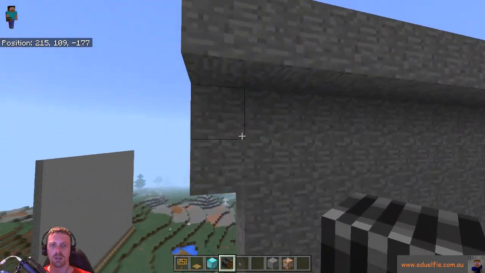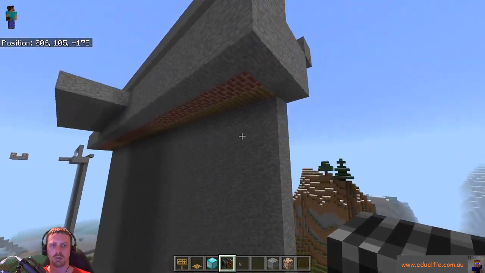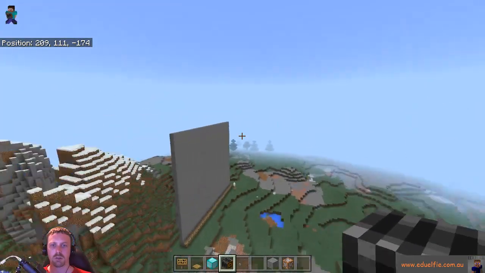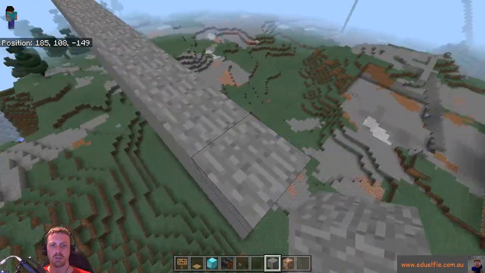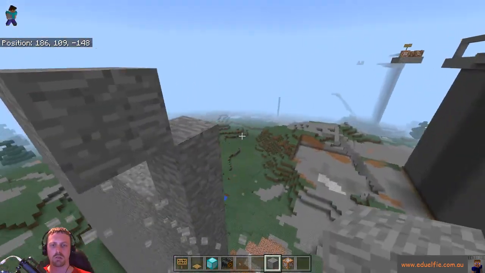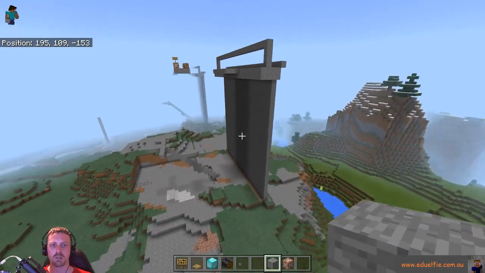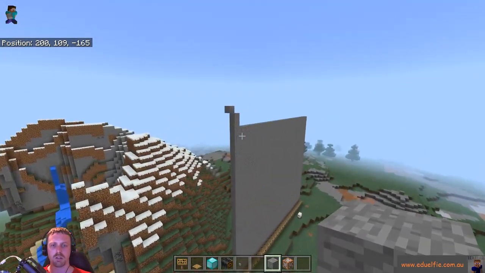So it takes it up to there, so then we go 2 blocks up and 1 block out towards the back. So we go 2 blocks up, 1 block out towards the back, and we come out another 3 out the front.